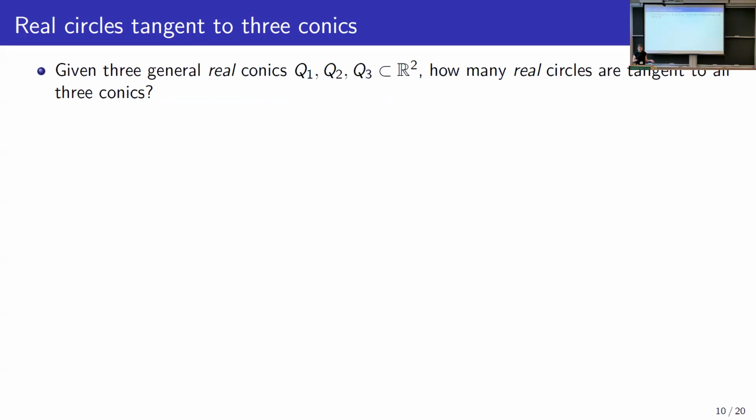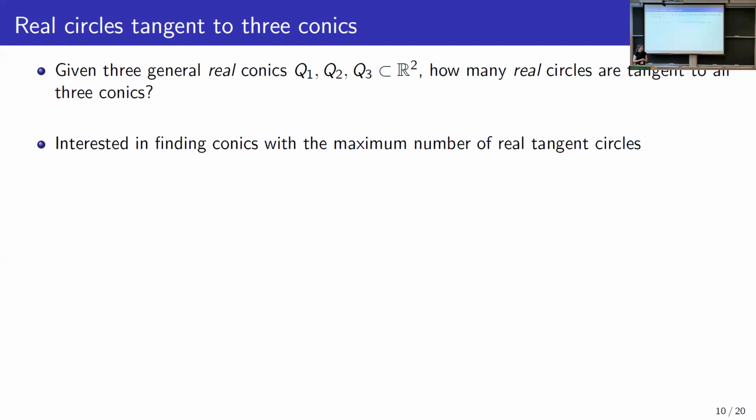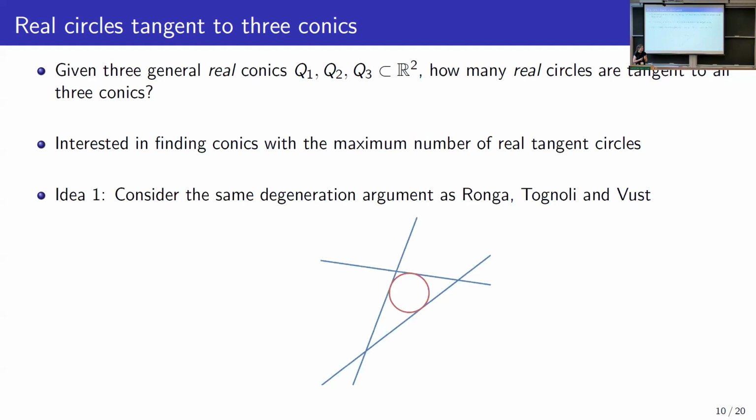Okay, so of course, we have one upper bound, which is 184, right? So there's at most 184 real circles because there's at most 184 complex ones. But the question is, is that exact? And that's really what this open problem is. We were specifically interested in finding conics with the maximum number of real tangent circles, so explicit instances if we can. Okay, and so we tried 3 things, and I will walk you through each of the ideas that we tried so that when you solve this problem, you know what's already been attempted.